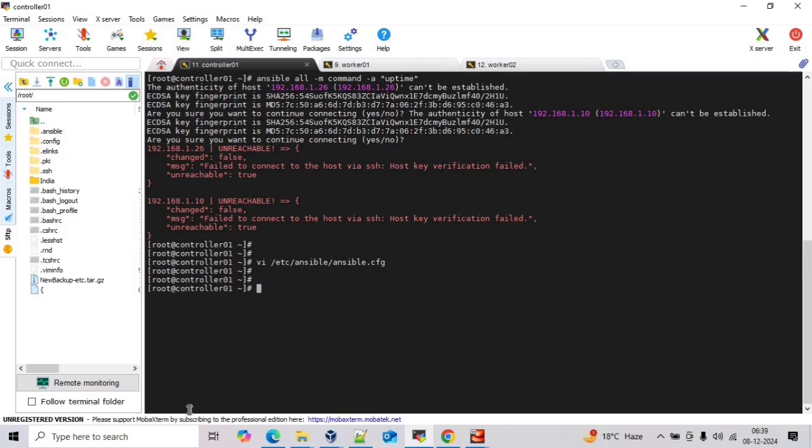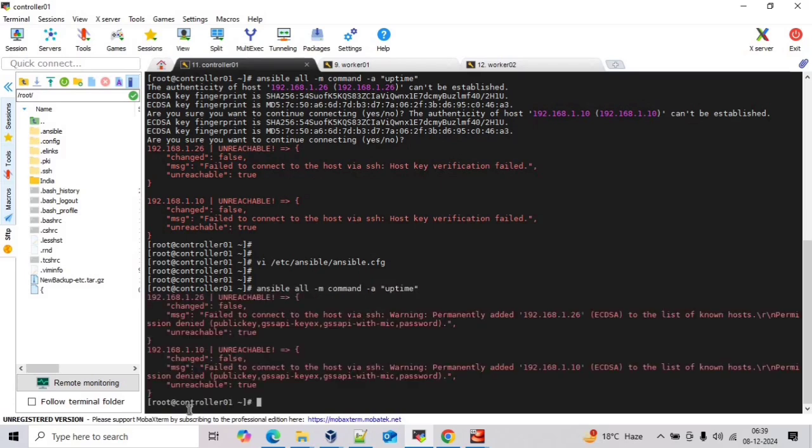I'm going to run the same command now, ansible all -m command -a uptime. Let's see what we see now. So now you can see it has given us a different warning or error. So we still need to provide the password after modifying the file.